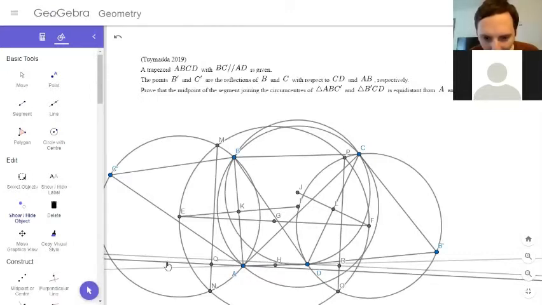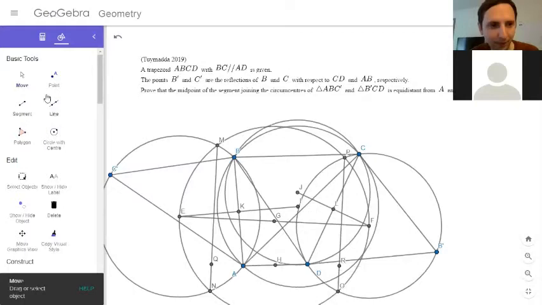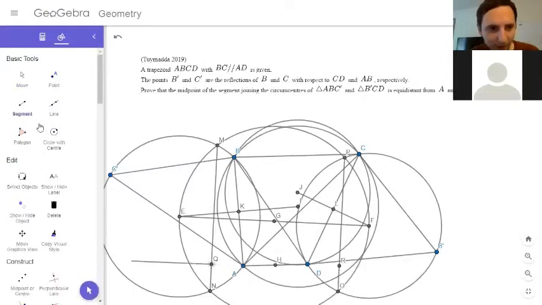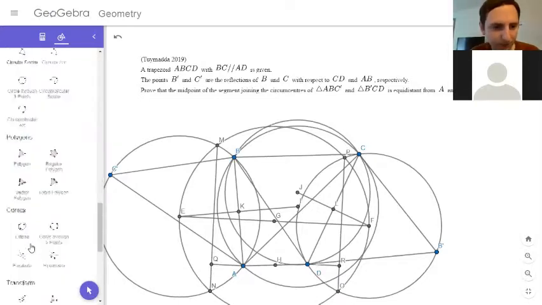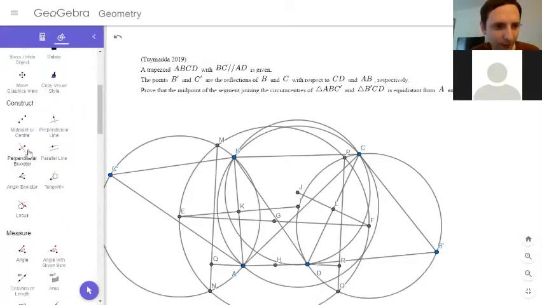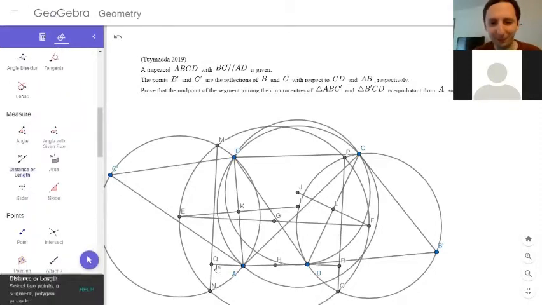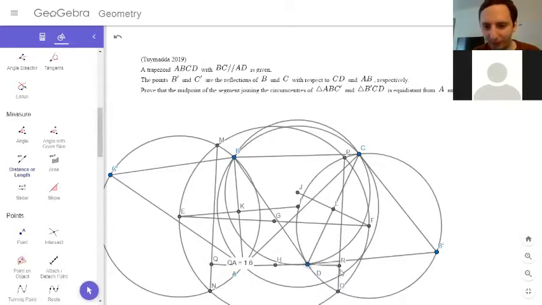Those almost look parallel, those lines. I feel like those lines, MN and OP, are parallel. It feels like it, right? So let's see. So let me measure. This is one hell of a crazy idea, but it would be awesome if it works. So AQ is 1.6, DR is 1.6.